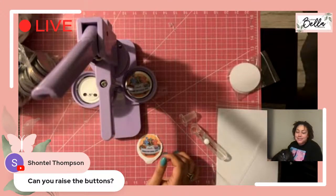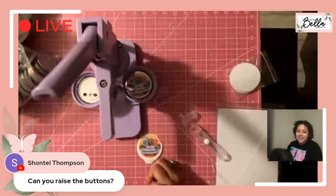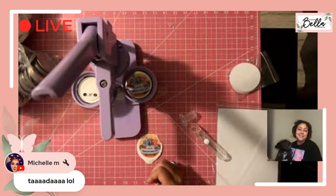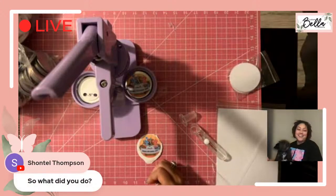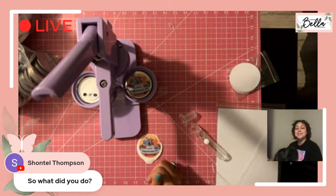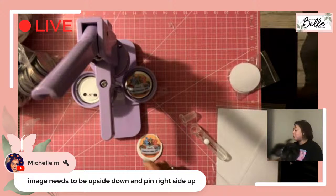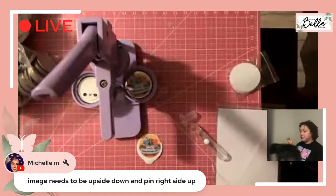Can you raise the buttons? I cannot. When I push down on the lever, it should raise on its own. Should being the operative word. Not the ta-da. I have no idea. Not a clue, friend. Not a clue. Yes, so that's what I think I just did. We're gonna find out.